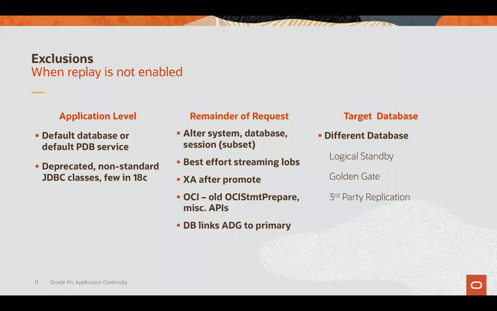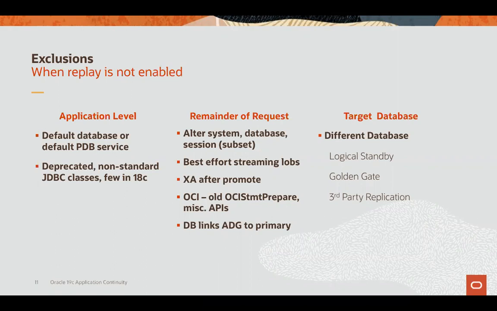And for the target database, we can choose between the logical standby, in case we have an Active Data Guard configuration with logical standby, a GoldenGate configuration, or a third-party replication. Why is it, in this case, not possible to use transparent application continuity?